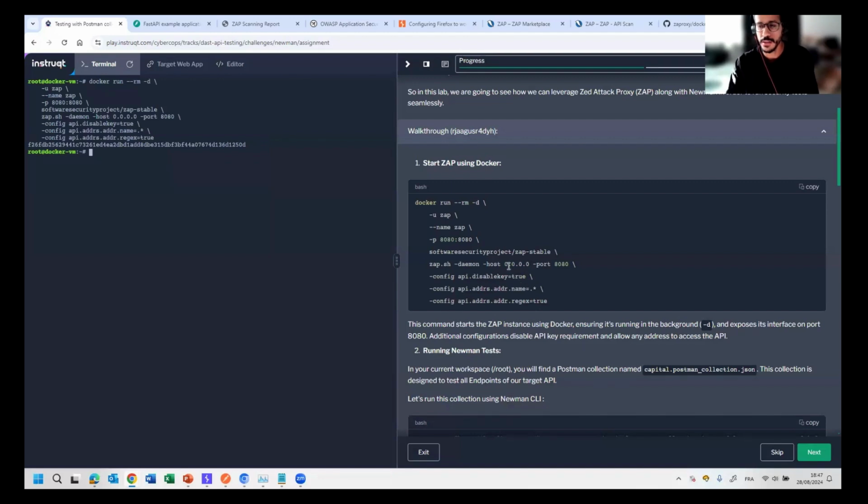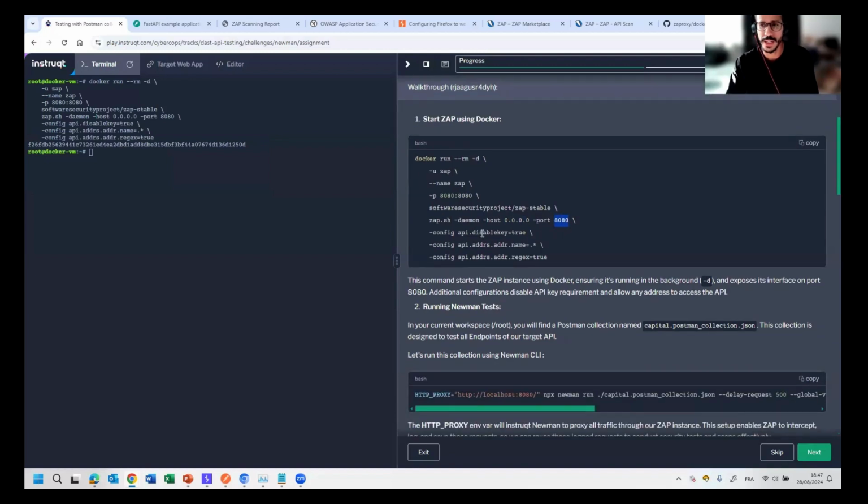Here I did start on the localhost, and it will listen on this port. You can also enable authentication if you want. So let's suppose you host Zap on a dedicated server and you want to configure authentication for the API. You can achieve it by doing so.